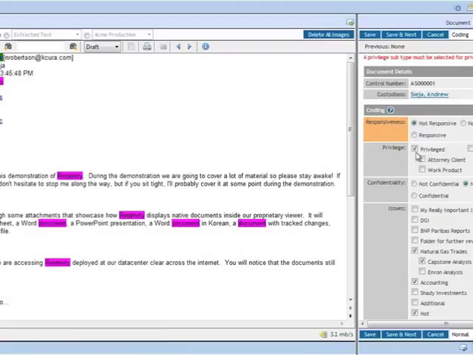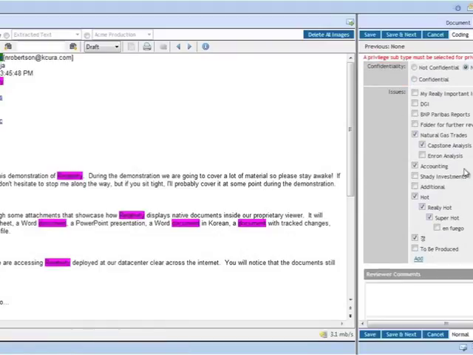We can even set up rules where, if someone comes in and tags a document as super hot, we want to force them to leave a comment explaining that designation. Or, if they tag a record as en fuego, in addition to that comment, we're also going to shoot off an email to the lead partner in charge of this case, saying something like, "This document has been tagged as en fuego, and here's the hyperlink. You might want to take a look."